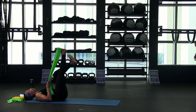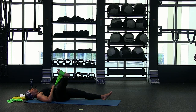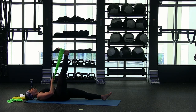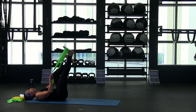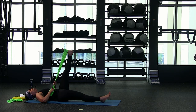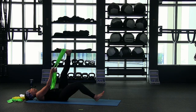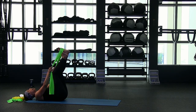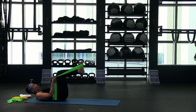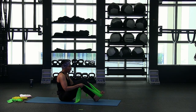take one leg out, bring it across once again, just open out to the side, get a nice stretch here, and bring it back center, opposite foot in, other side, pull it down to you, take it out to the side, nice stretch, and bring it center. Open up, opposite foot comes in, bend at the knees, take a nice deep breath, inhale, exhale, roll up, and relax it all the way down.